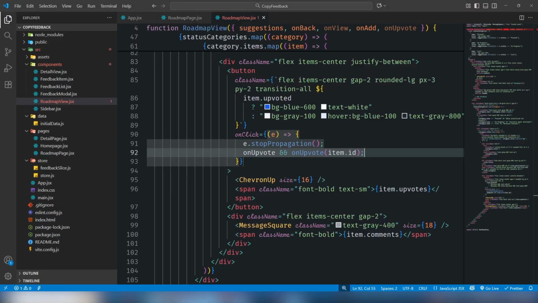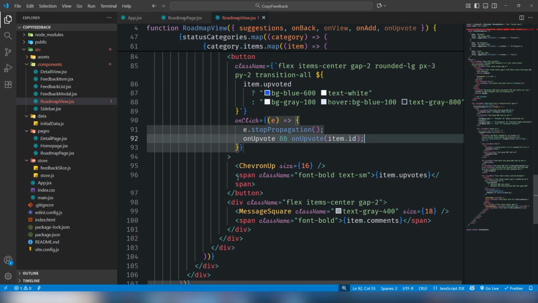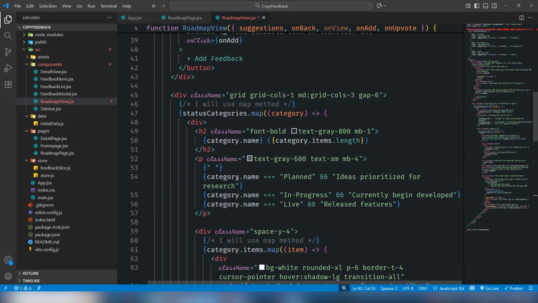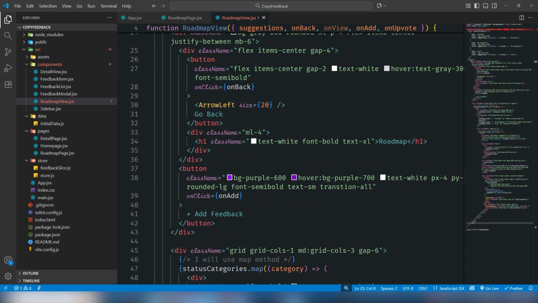Yeah, the last and final thing, I need to add the event when the user clicks on the particular post, so it should move on. This is my header, so let me check where I will use the onView event. Right, give me a second.